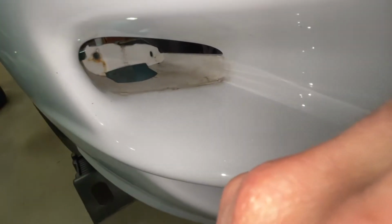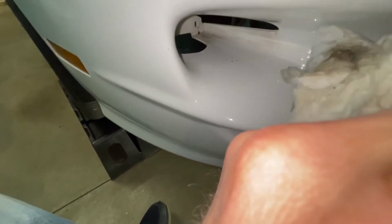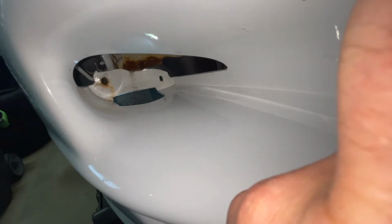Alright guys, before we put the new lens in, let's just clean this area up since I took the old one out. It's just kind of gross. Get this nice and clean, then we'll get the new one in there. Alright, it's looking better now, so let's go ahead and put in the new lens.